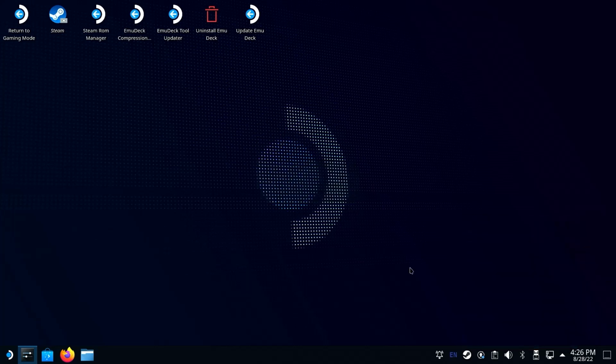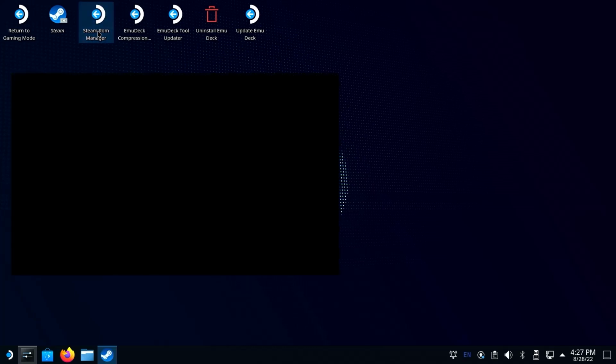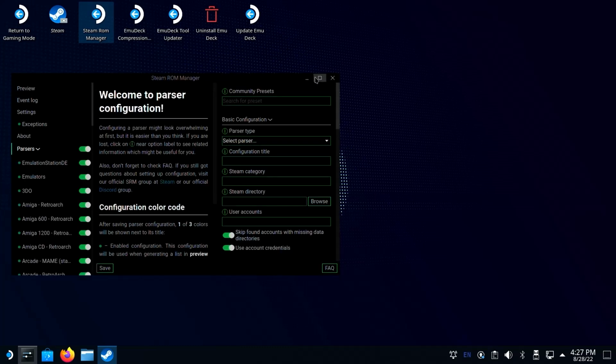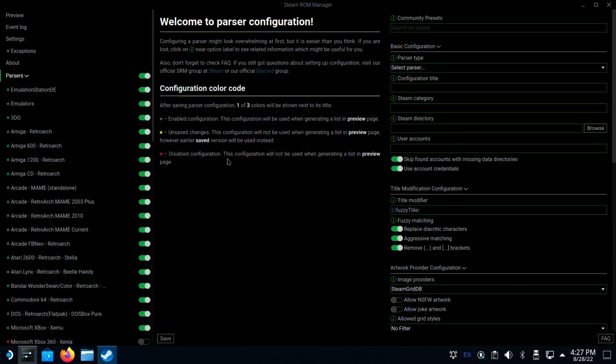Next, we're going to right-click the little Steam icon at the bottom right. Close Steam. Now, the reason for that is we are going to launch the Steam ROM Manager. But you know what? If you forget to close it like I did my first time, it closes it for you. It's literally Corey-proof. You can't mess this up.